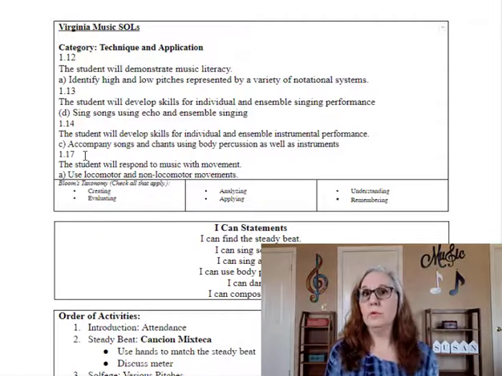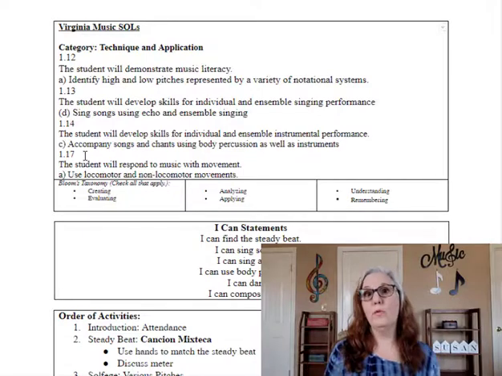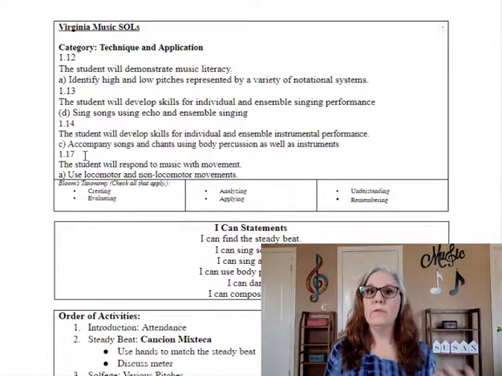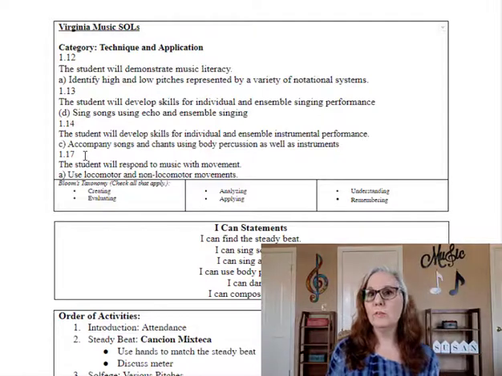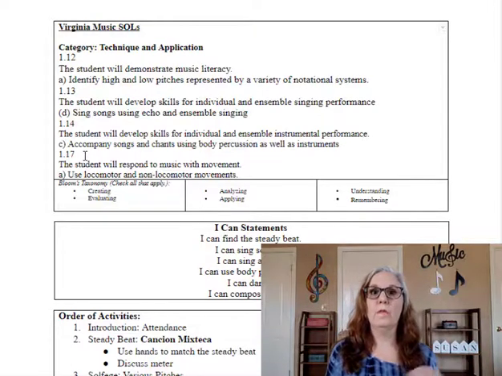It's part of our anticipatory set, it's part of getting our mind focused for music, and it's just a way to reinforce steady beat. And we'll talk about meter with each song, and we might talk about other things with each song, such as instrumentation or dynamics or whatever I'm trying to get them to do with that particular piece of music. So that being said, I teach steady beat every single class time, but I do not need to have steady beat hanging up there as an objective.